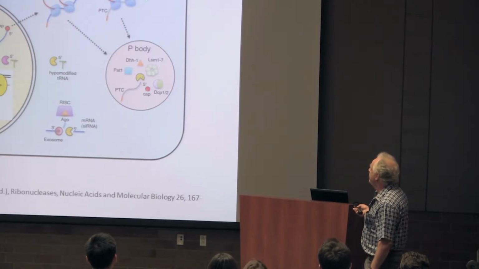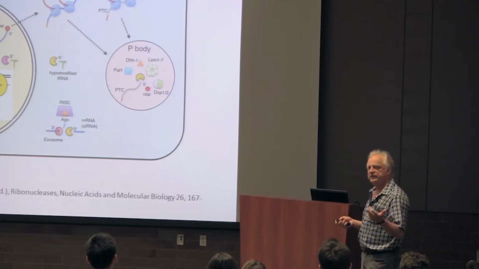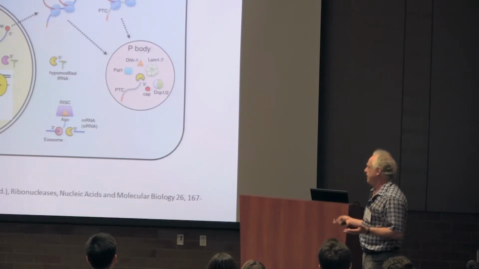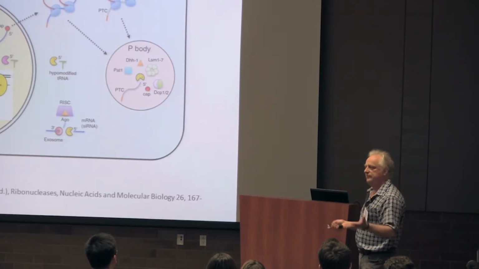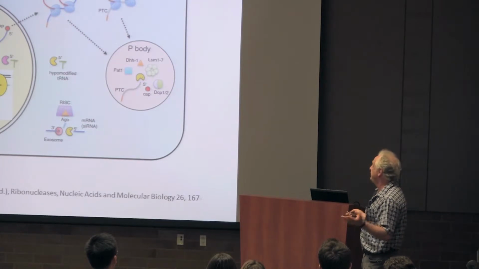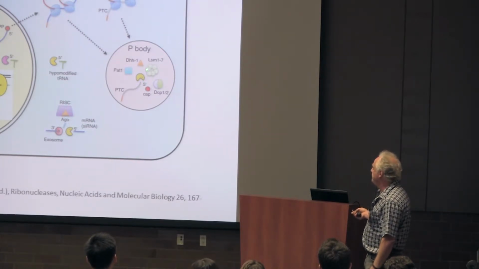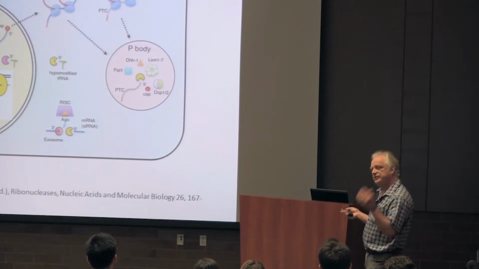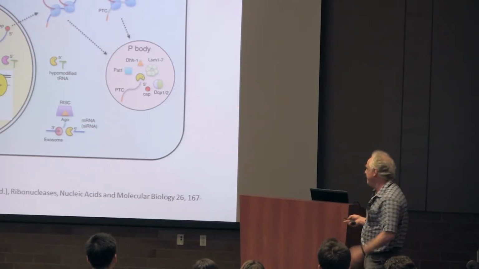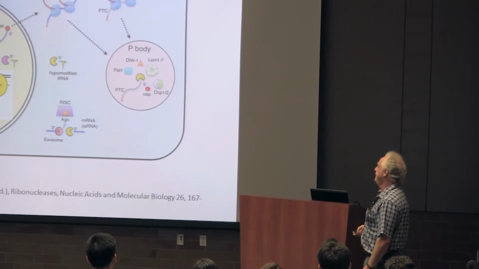So if you do have an RNA molecule that's being translated and the cell is stressed, let's say, by a variety of means, infected with a virus or there is no nutrition available, the RNA is not being translated, it gets put into these processing bodies, it gets decapped, and when it's decapped it has a 5' monophosphate, and Xrn1 will degrade the RNA.